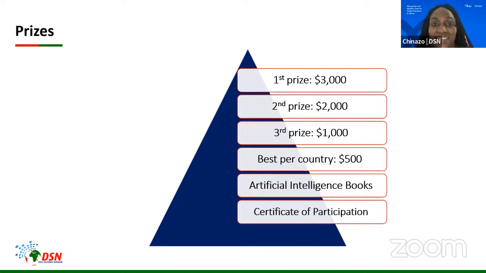How do I join DSN Men in AI? Okay, this is funny. We do not have DSN Men in AI. We have DSN Ladies in AI. That's because we're trying to have female representation in the field of artificial intelligence. Female representation is poor at the moment, so we're trying to improve it and encourage females to know that they can be in this field. They have what it takes. So we don't have DSN Men in AI, but we have DSN Ladies in AI, and that link is also available.